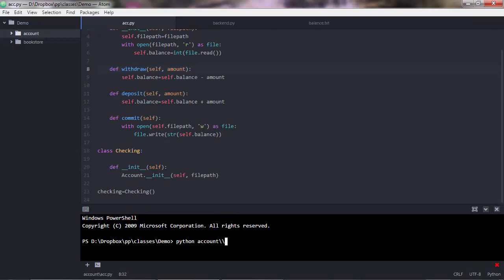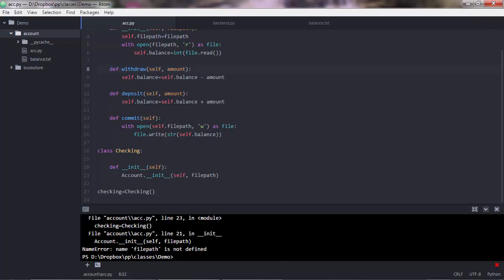That's inside the account folder. Let's see. So the first thing that this is saying is file path is not defined in line 21, which is this one here. And the reason for that is that we haven't defined any file path inside this function.